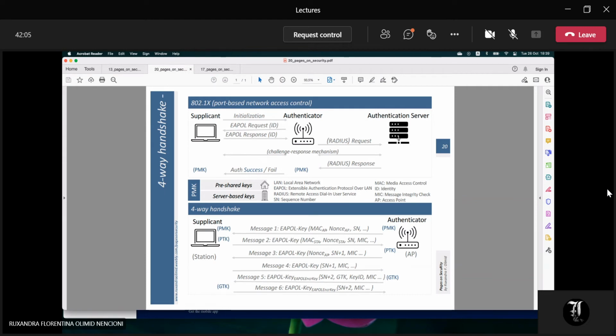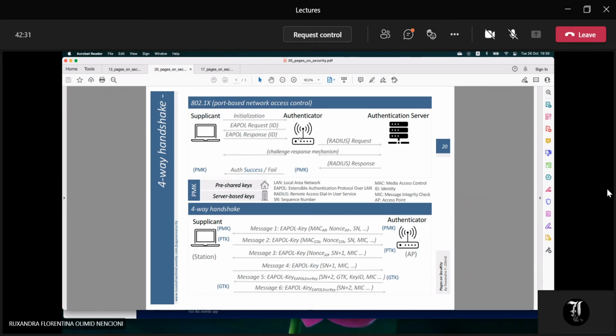Okay, and what is happening here? So basically when the client wants to connect to the network, it's sending an initialization request, saying, okay, I want to connect to the authenticator. And the authenticator says, okay, give me your ID. And the client says, okay, here's my ID. And then the authenticator, what can it do?